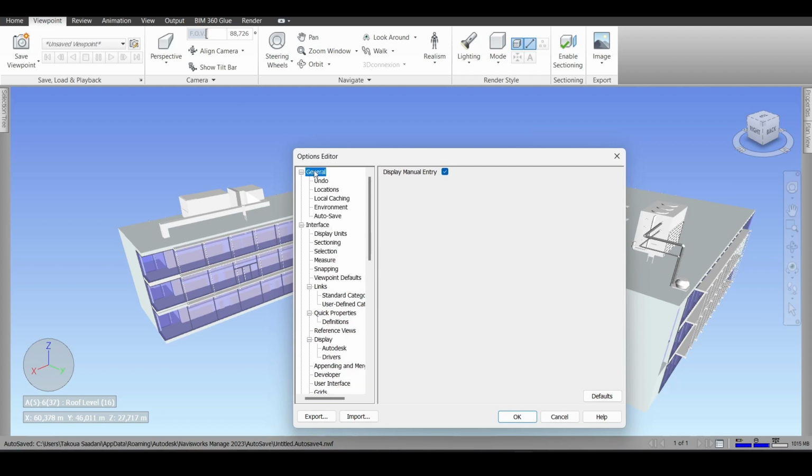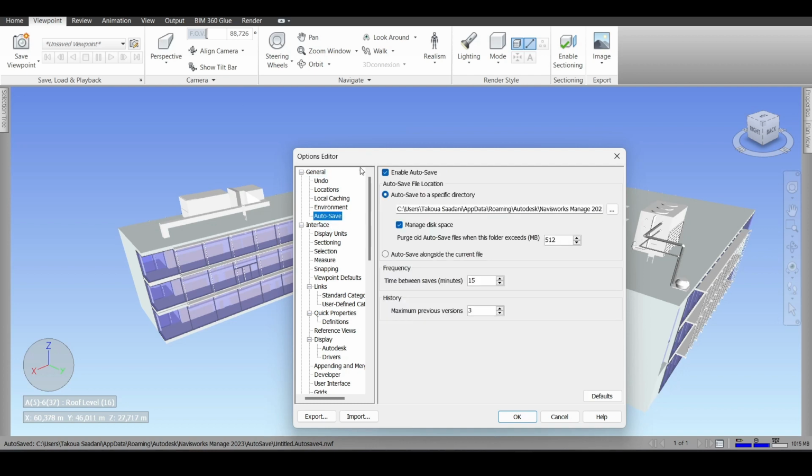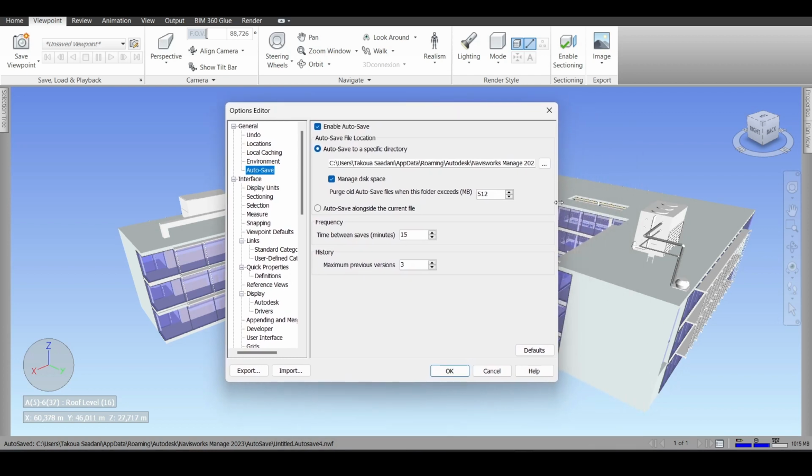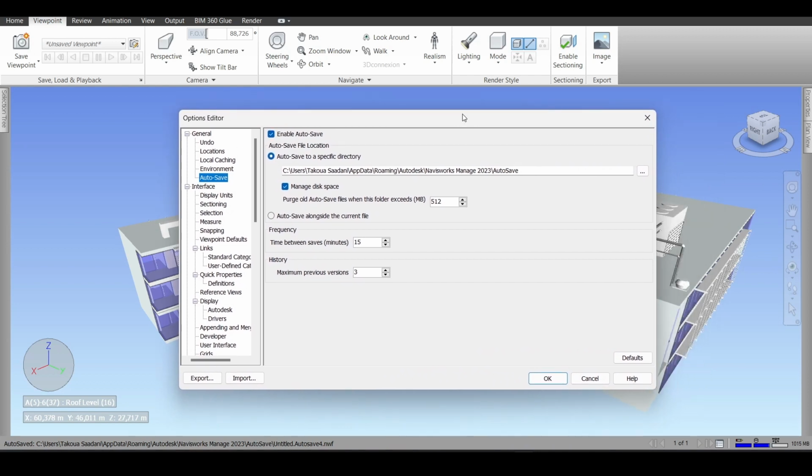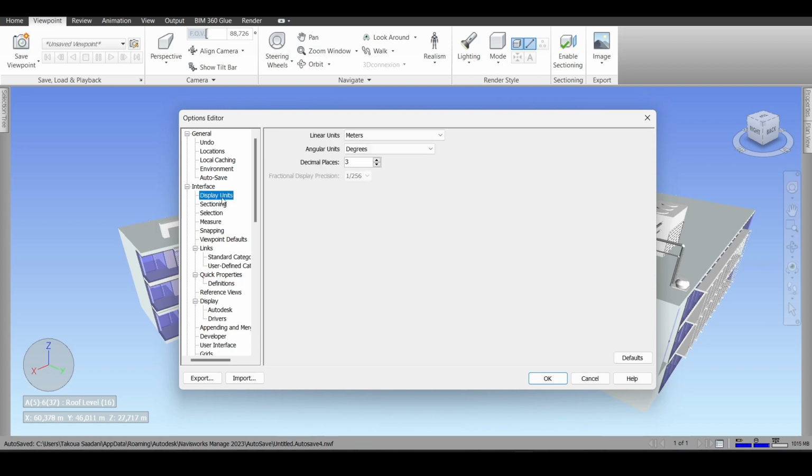We go to Home, Options, the Options editor will appear, and we will start with the General Options. First thing to cover is the autosave. Make sure that it's enabled. Make sure that you have a specific directory and choose the time between each save, as well as the maximum previous versions to be saved. Next, we'll go to the interface options, the display units.